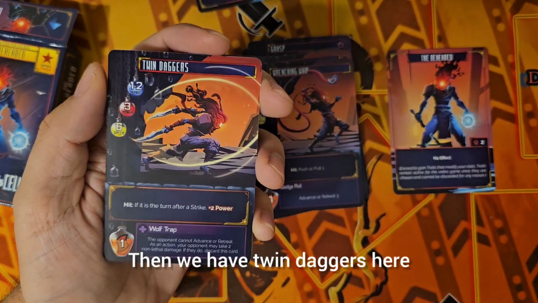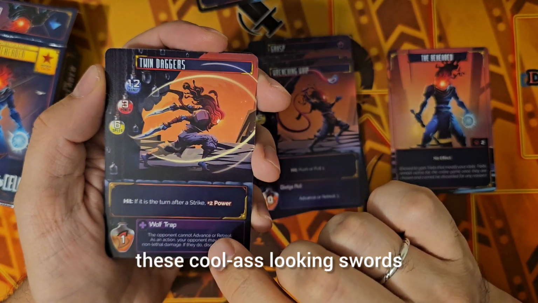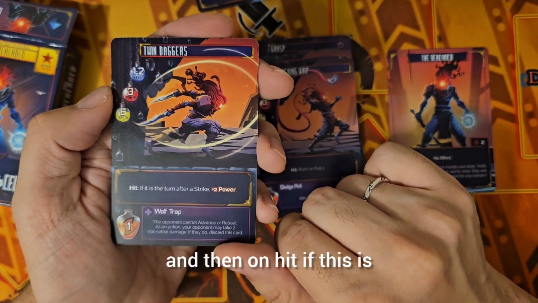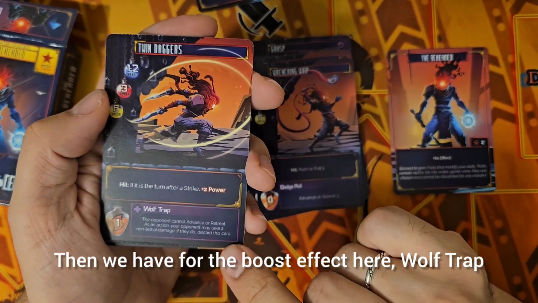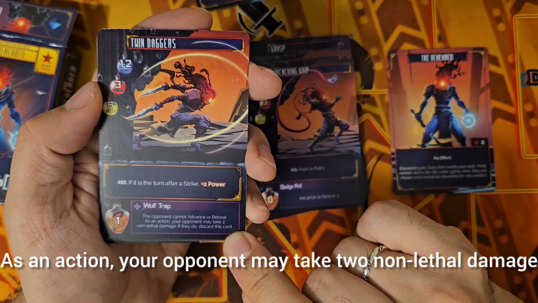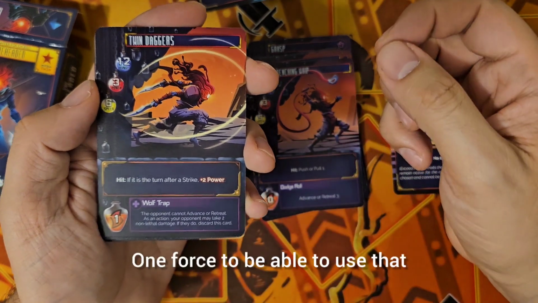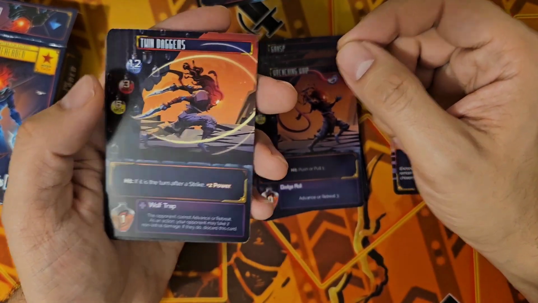Then we have Twin Daggers here. Really awesome design. These cool looking swords. 1 to 2 range, 3 power, 6 speed. And then on hit, if it is the turn after a strike, plus 2 power. Then we have for the boost effect here, Wolf Trap. The opponent cannot advance or retreat. As an action, your opponent may take 2 non-lethal damage. If they do, discard this card. Then it's 1 force to be able to use that. That's interesting. You force them to stop moving unless they take some damage.